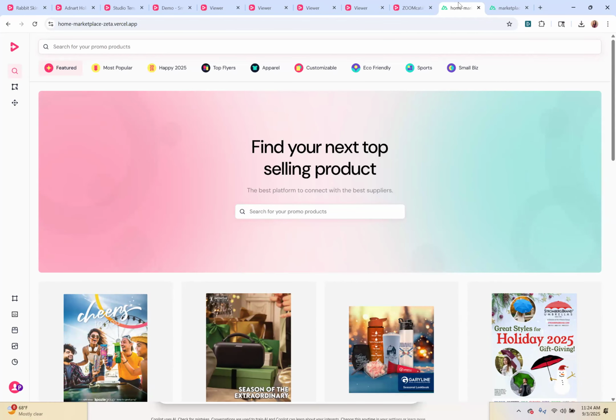Now, you'll notice we're on the home page here. This is the search. So different from the current ZOOMcatalog, we're immediately taken in where I can now search for content. And we'll continue to have the free ZOOMcatalog where if an end user comes here, they will be able to browse the catalogs and find products.